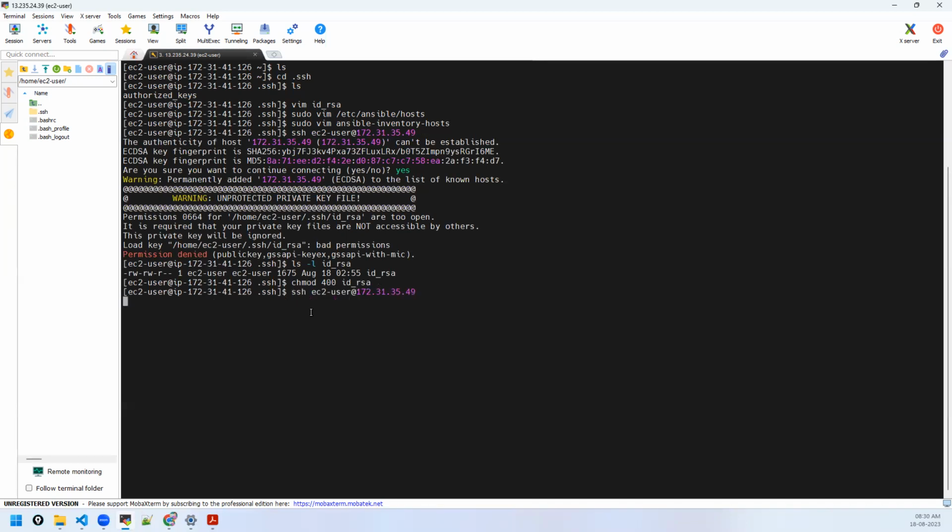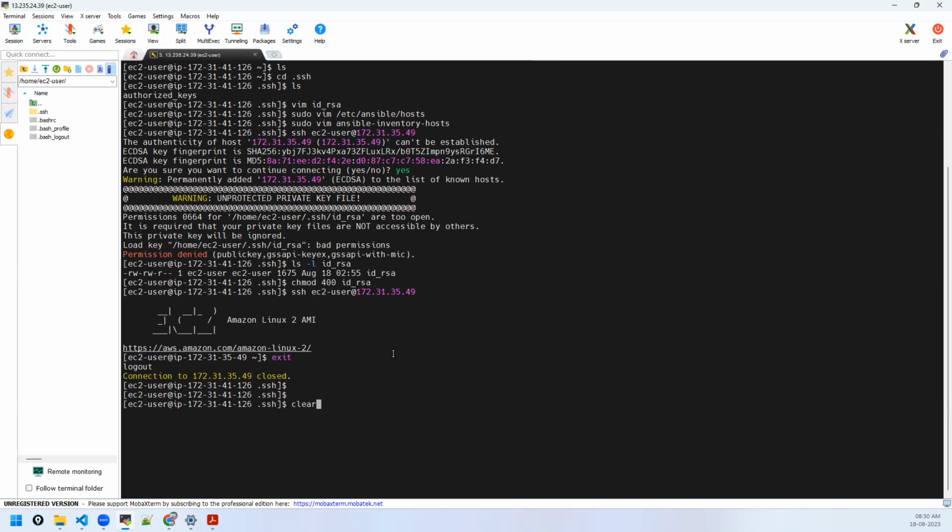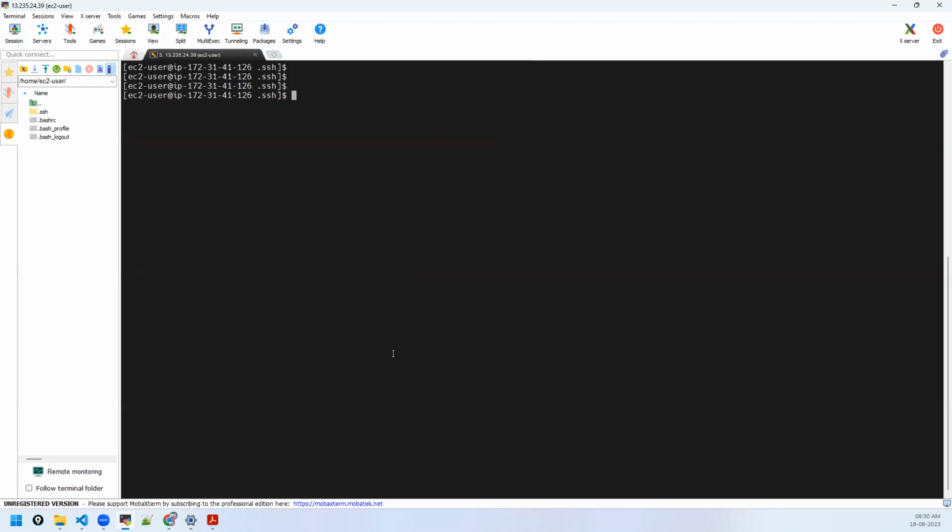Now try to do ssh. Yes, I think this 49 is the IP address of this instance. I got the connection. Done. Connection is open. I want to go back to the controller machine. I did not log into my target. Do you see that? I did not do any single step in the target machine. That's what agentless means. You need not install any software, and we have opened an SSH connection. To open an SSH connection, you don't need to go to the targets.